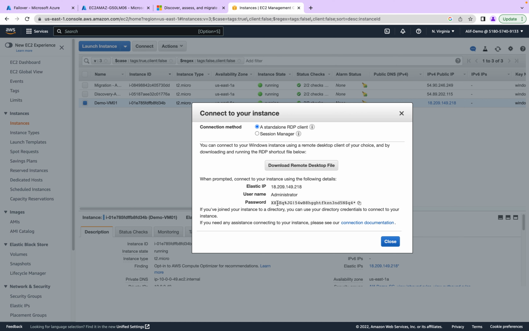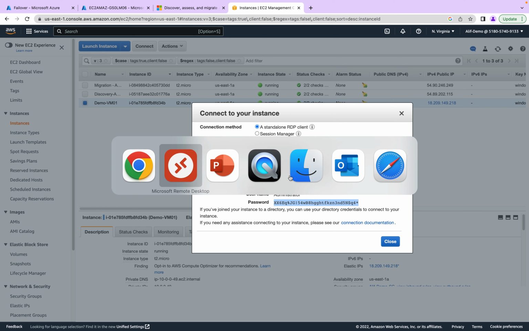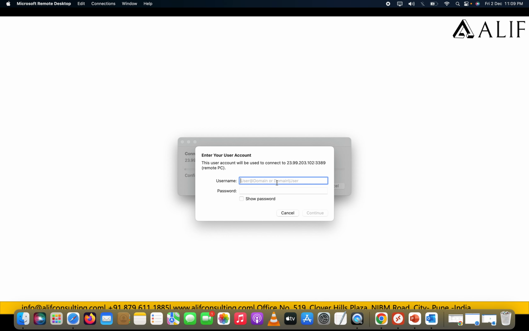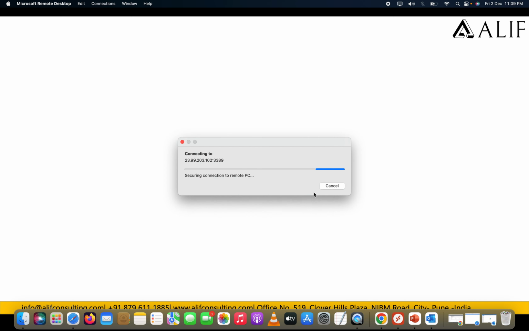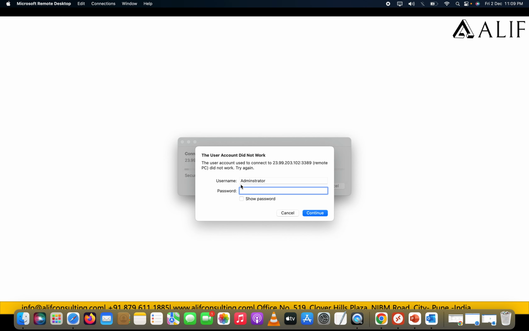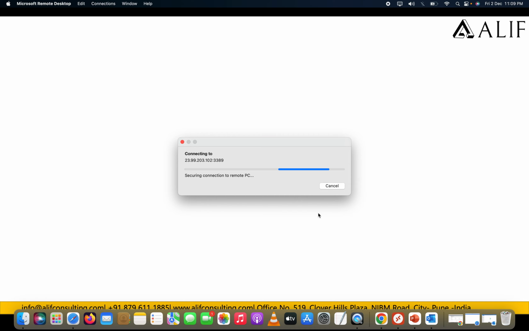So this is the username and password of the VM which I have migrated, right? Let me copy the password, go to the RDP, put the username, put the password and click on connect, right? As soon as you click on connect, you would be able to log in to the VM and see it. Somehow it's not taking the password. Let me go ahead and try another way of logging into the VM.